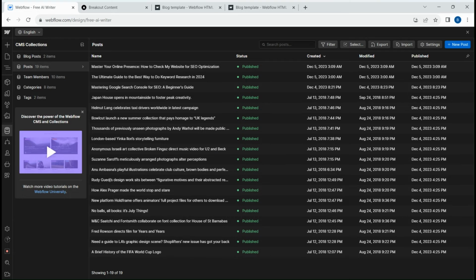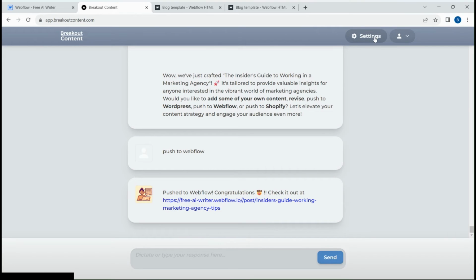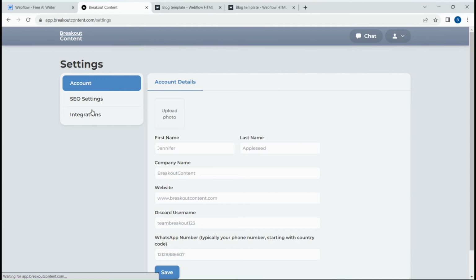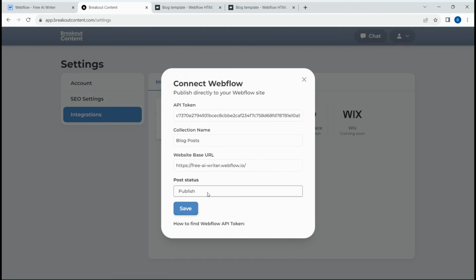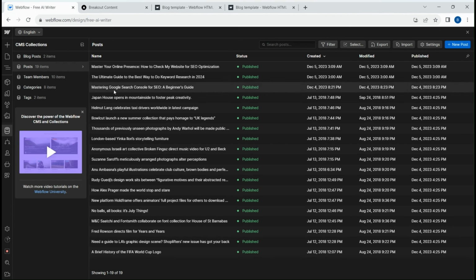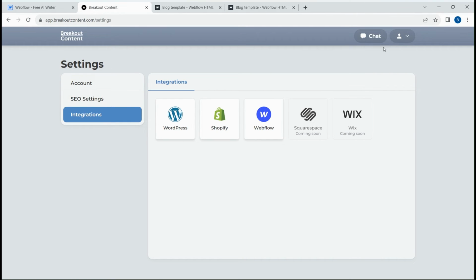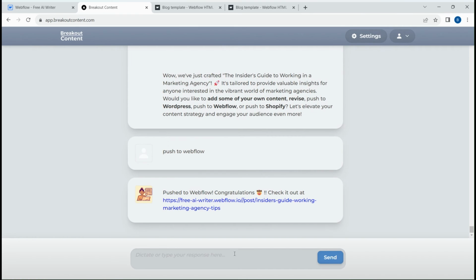So let's say we wanted to actually push it to a different CMS collection called posts. Then let's just go back and edit this, go to your integration settings. And remember, like I said, you can push it as a draft as well if you wanted. And this has changed the name to posts. So if you were to go in here, you could see that this one has actually most of the content posts. And then you can actually push again if you want. Let's say push to Webflow.